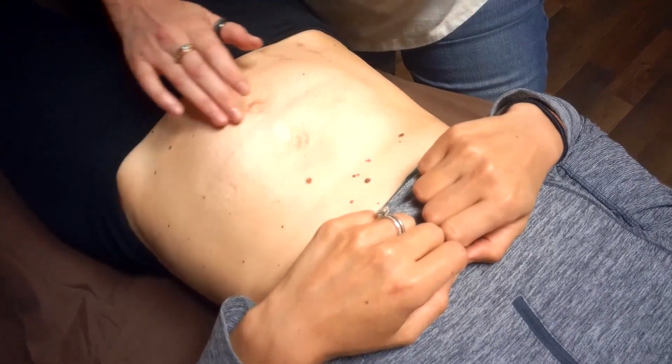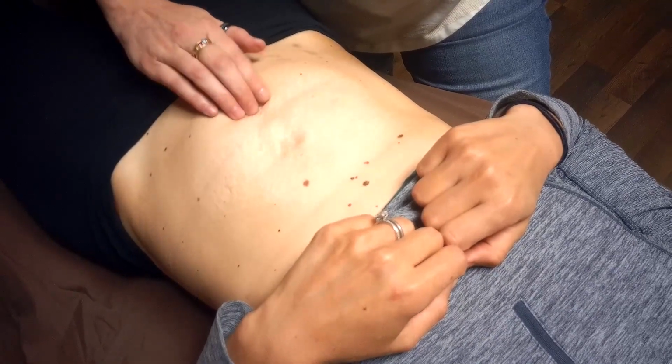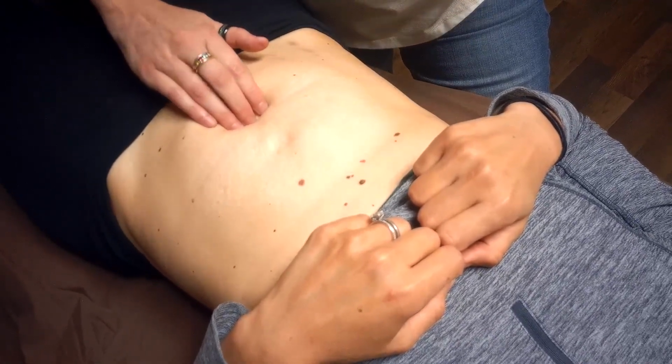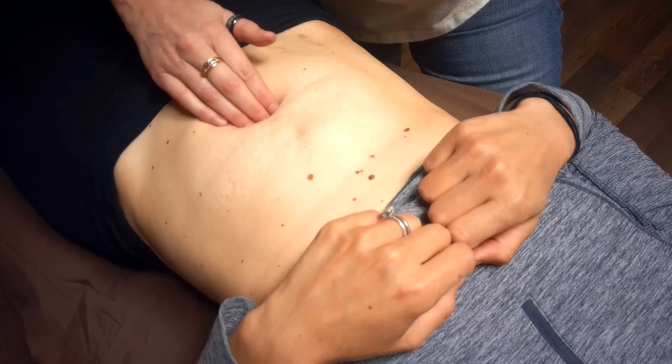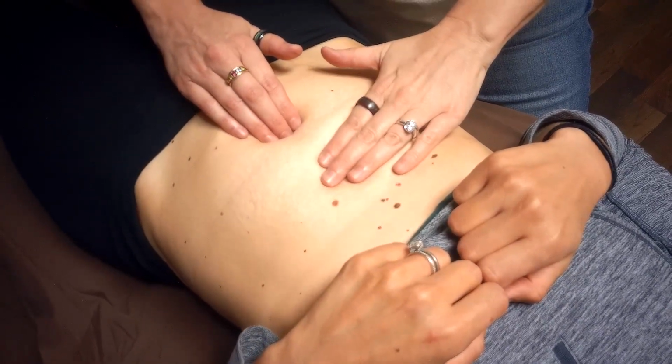So it's pretty much stayed the same. The only thing I would say is the depth has closed in a little bit more. So it's even more shallow than it was the last time I saw her. Unfortunately, I don't have a measurement device for that. So this is the same as it was 3 weeks ago.